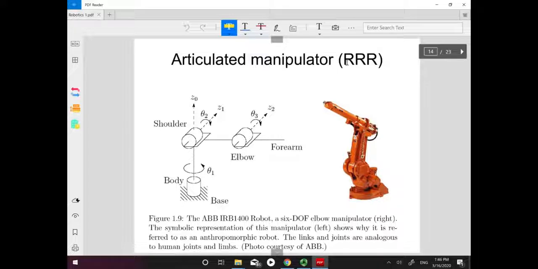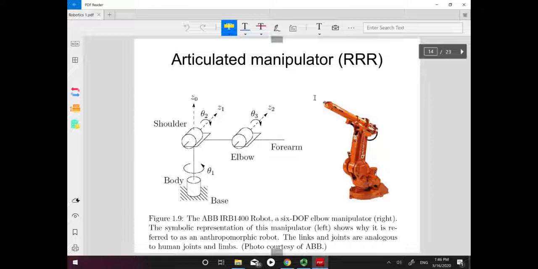So that's why we call it RRR, short for one revolute and one revolute. If we want to do further analysis and calculation of the robotics, we need to extract the model. The model for this manipulator: here we have the cylinder, which is a revolute joint, and here we have another revolute joint, and here we have the third. Further, we will start to talk about these coordinates in the following lectures.